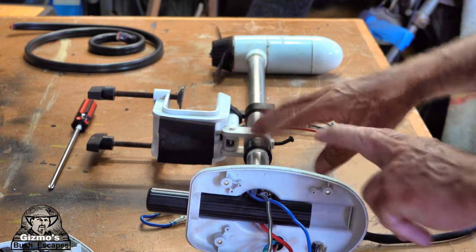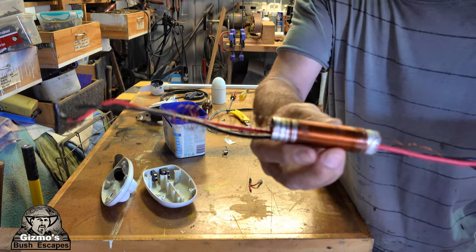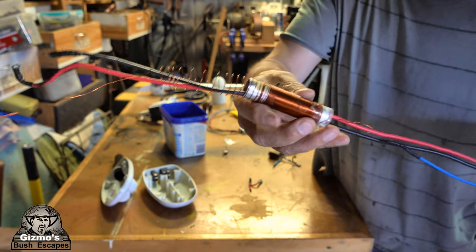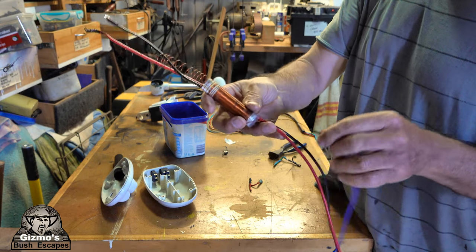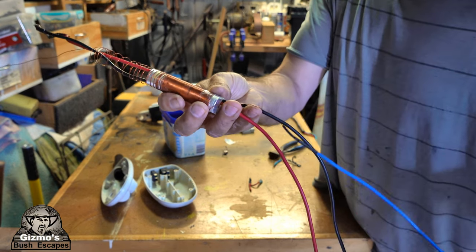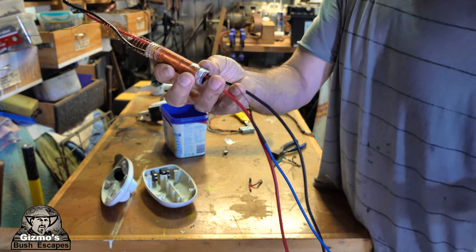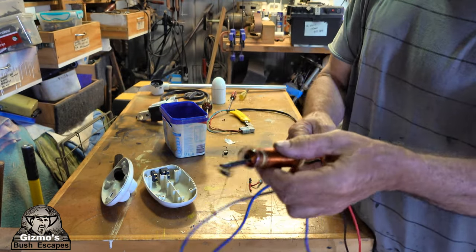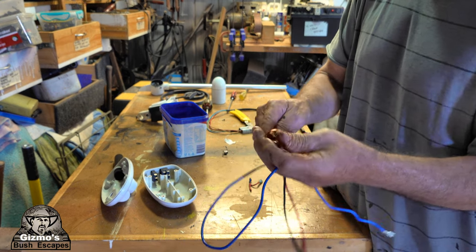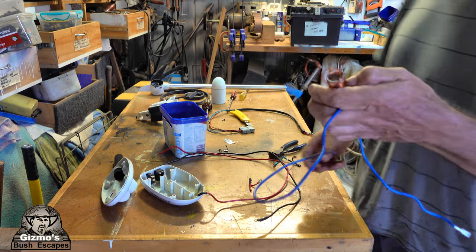So I'll just pull it all apart and I'll show you how this resistor is inside of here. Okay, well I've pulled it apart, and yeah, this is the resistor. That's what's inside that shaft. It's a big coil of copper wire, and it comes off the negative and runs through the negative to absorb some of the energy to make it go slower, and that's what the resistor does. It sends the negative power through the resistor rather than directly to the motors, and when you switch it to high speed, it bypasses the resistor. So that's what that is. I don't need the resistor anymore. That's going. I'm not going to bother about having fast and slow speed. So the resistor is gone. That can get thrown in the bin.